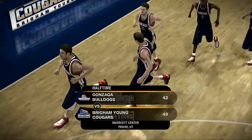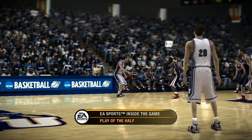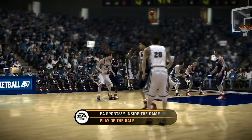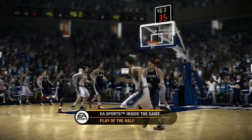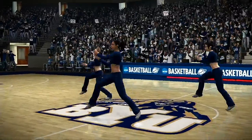At the end of the first half, the Cougars are up by 7. It's been a tight battle so far, Dick. Do you have a highlight of the half in your book? The threes were the key for me, Brad. In my books, this shot sparked morale more than anything. When you're hitting threes, everything else comes a lot easier.